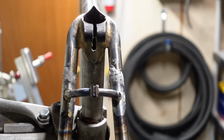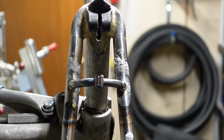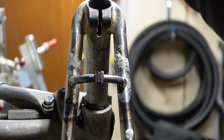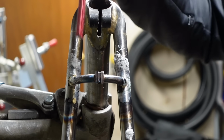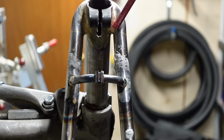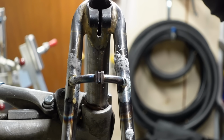Does that look pretty straight? A discerning eye might be able to see that it's off a smidge, but definitely good enough for who it's for, let's say. Here's the deal. I was thinking about this a lot last night because I'm really frustrated with this whole project and my inability to be good at it. But if I'm measuring that, the 14.5 mark is right on for both of them. There's this little hinge. No, not a hinge. A joint. I hope it's not a hinge.